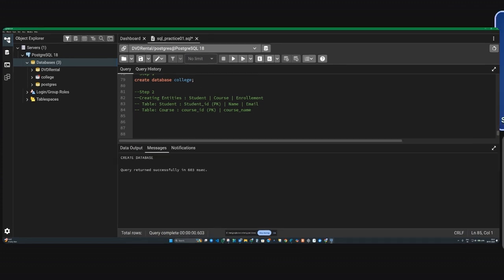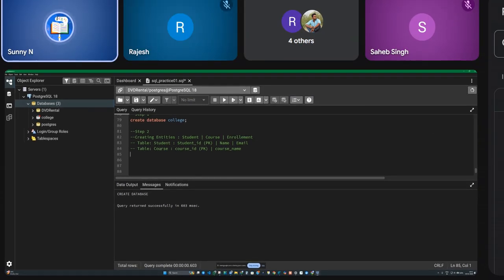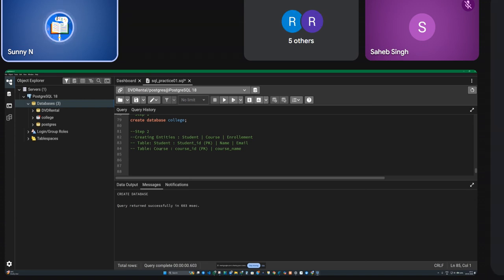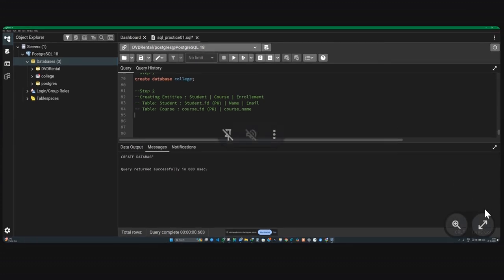The homework for the weekend is you take any scenario. I'll ask you to create a bakery management system, bakery hotel management system. Think of the relationships. Just jot down a few things like this. Or school system, college. Next one is enrollment.